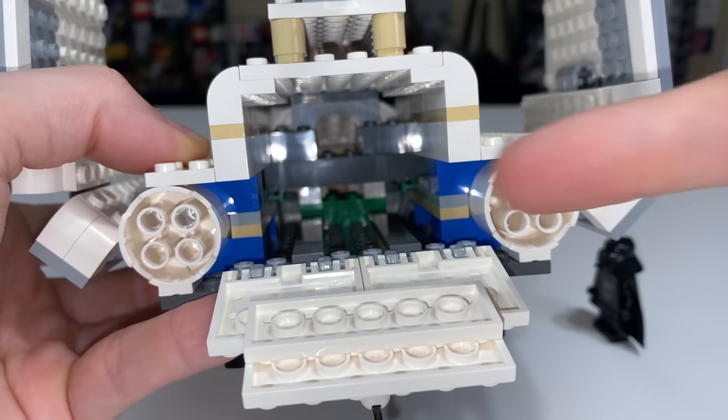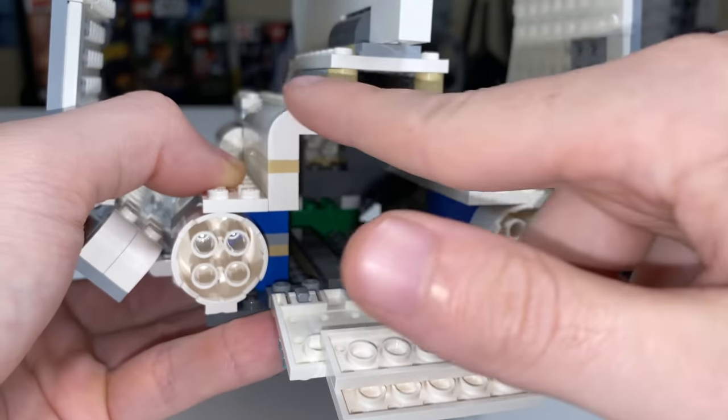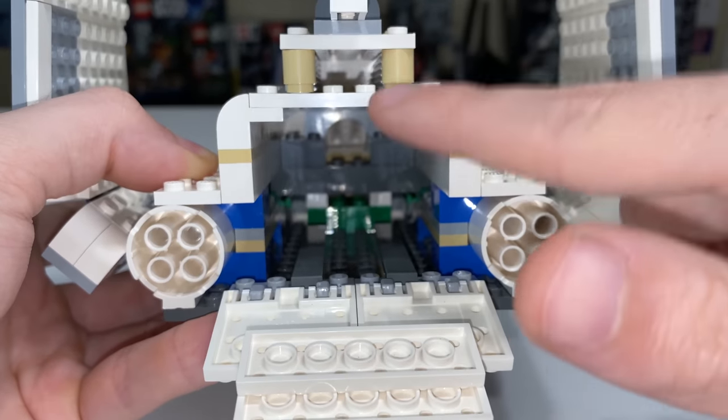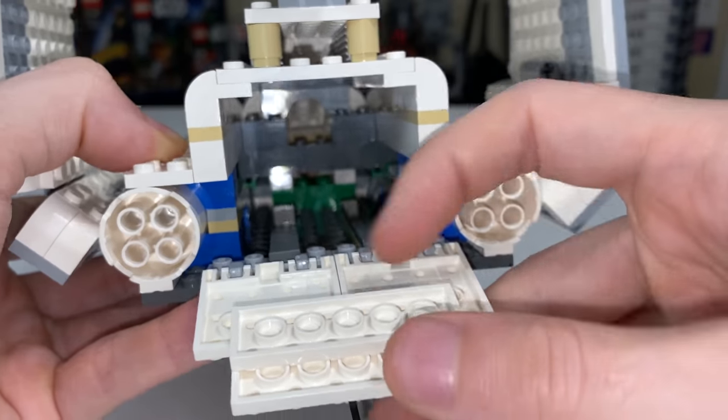There's a better look at the openness of the back area where they moved some pieces from the prior model. It still doesn't make sense to me why they didn't just add a couple more of these tan cylindrical pieces or some more gray textured pieces — there were a couple of moves they could have made for a much better design at the back, but they did not do it.